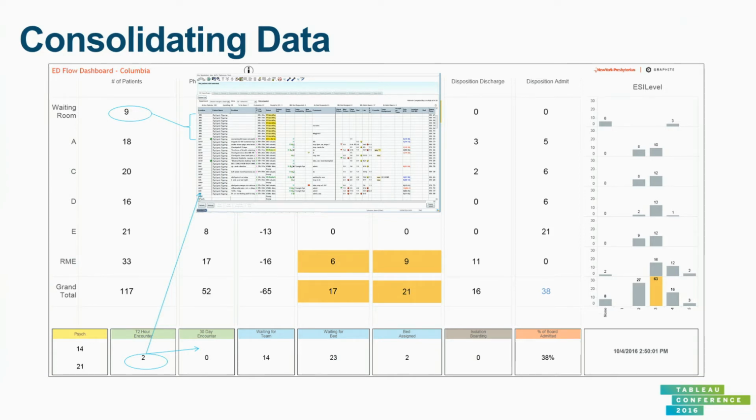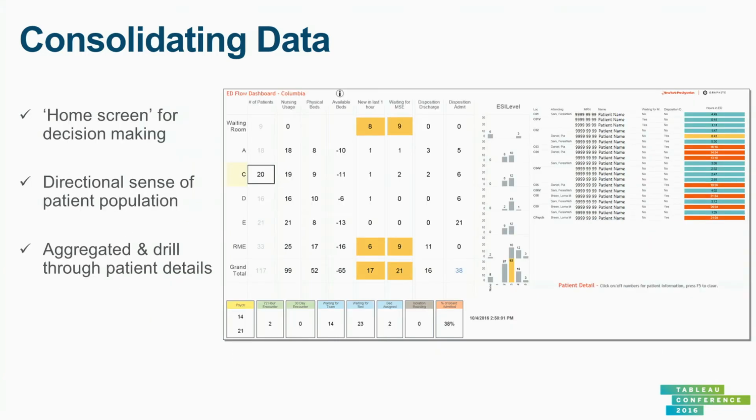make this available, which is why we are installing this screen on flat screens throughout all of the EDs and providing it as kind of an overview so that people can see the overall status of things, if there's a particular busy area, if they could relocate resources, et cetera. It's been quite helpful. It provides a home screen for decision making. It gives anyone who's looking at it a direct sense of the population of the ED at that time. And again, it aggregates and gives drill through to patient details.